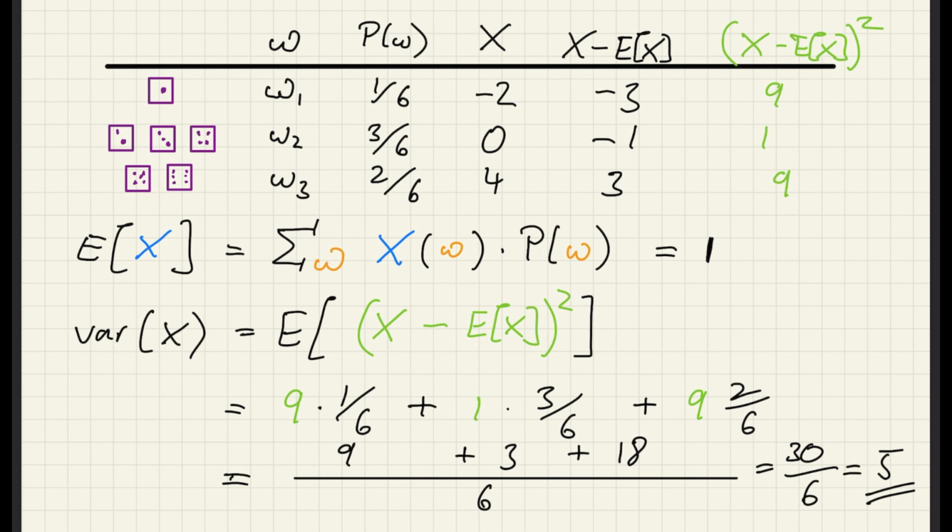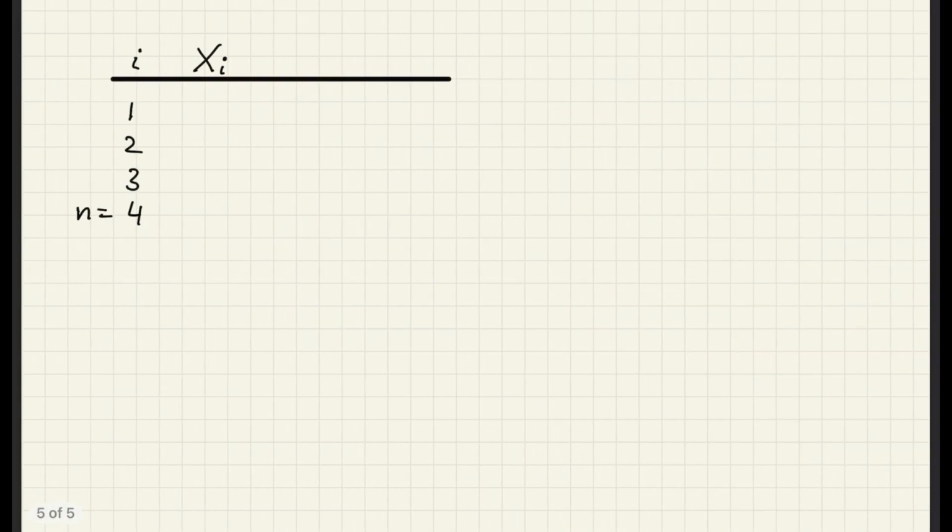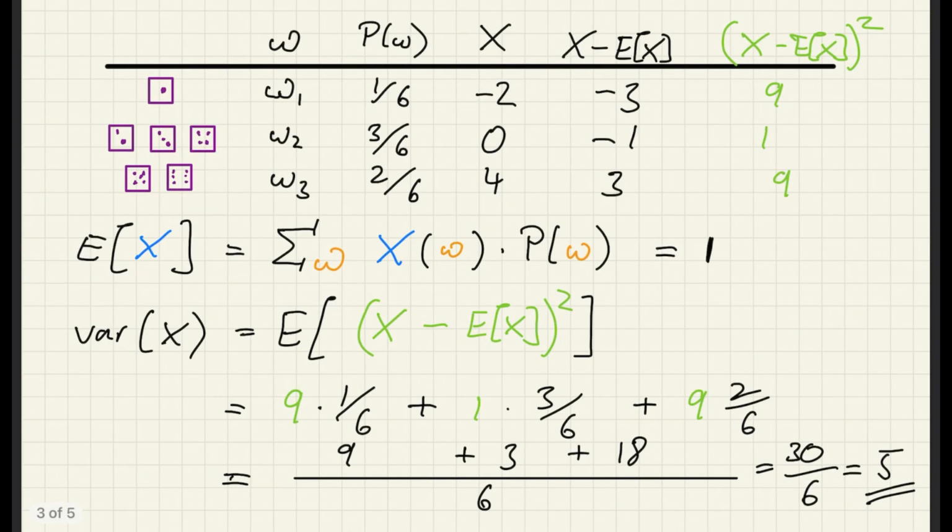So let's suppose we do that. We roll the dice and we see we roll a 1. That means we draw the first outcome and hence observe a value of -2 for the random variable. So this will be our first observation, x1. We put the -2 here. And then we repeat the process 3 more times, and let's suppose that we get another -2, a 0, and a 4.